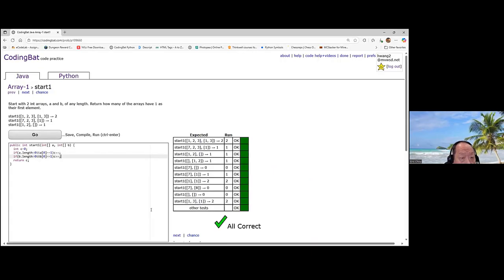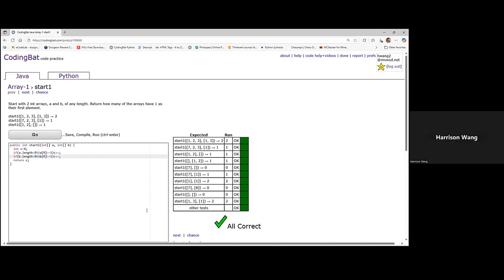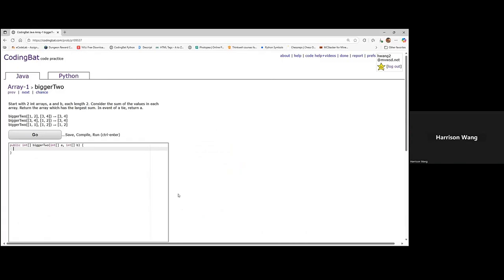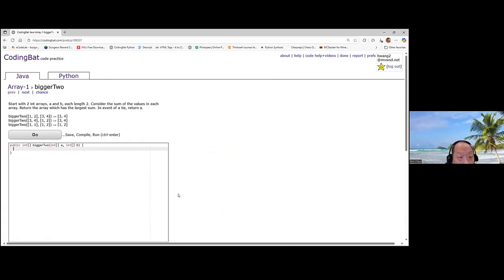It is a very simple problem, but if you use a wrong approach, you will write maybe 10 lines, 15 lines. Don't do that, because right now we want to train you to be a better coder. So tell me what you are going to do before you do coding.